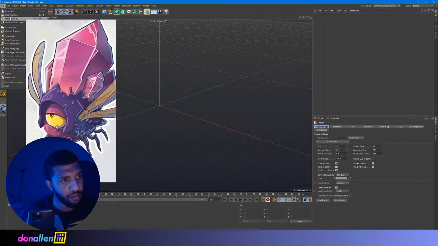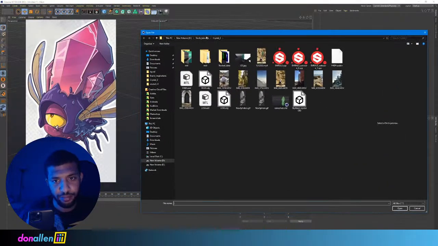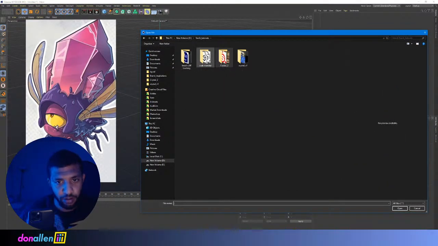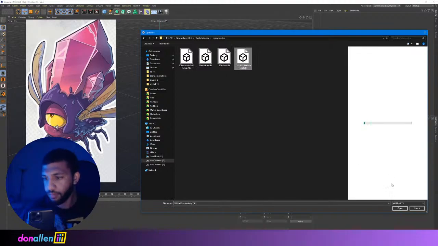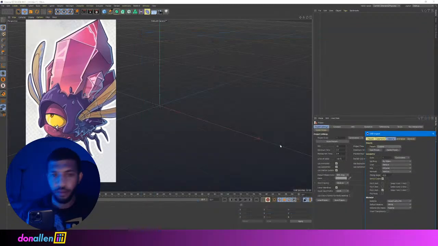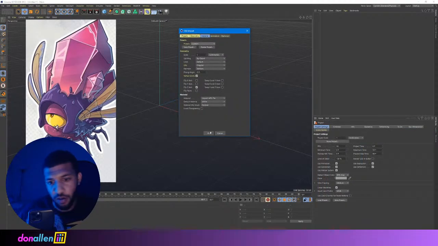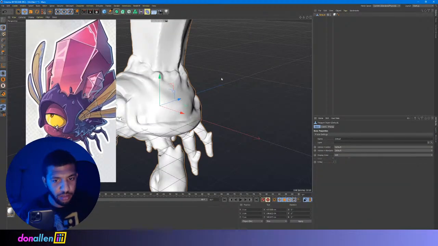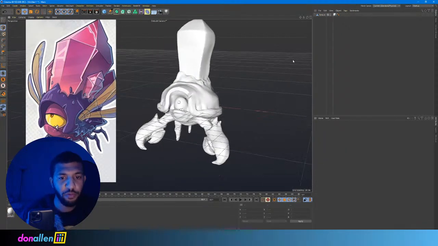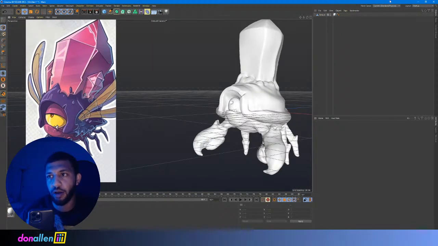So I'm going to go ahead and merge our geometry. We put it here in Crab Monster, and there it is. Great, so here's the high polygon model. I'm just going to leave all the settings alone and hit OK, see what it does. Cool. All right, so now we're in Cinema 4D, and we got our Crab Monster character.